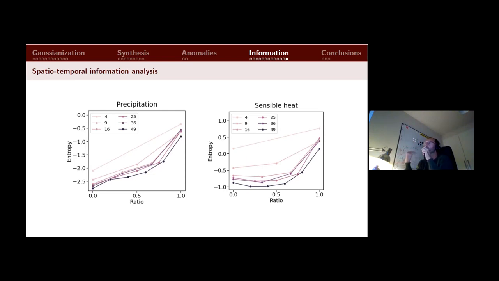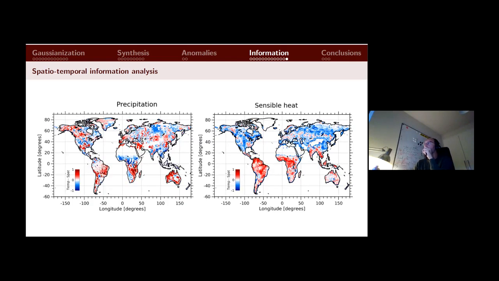So the results suggest that every single variable has to be treated differently, and it also gives you a quantitative manner to exploit the information content of the different variables. Of course, you can come up with very nice maps where the information is dominating, either the spatial or the temporal. I'm not going to pay too much attention to this slide for the sake of time.